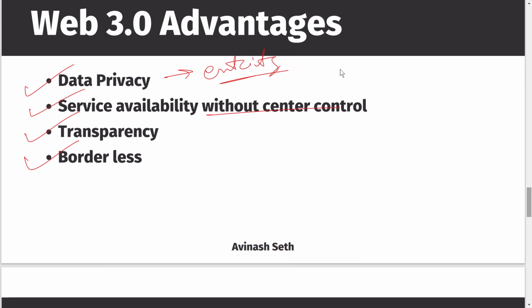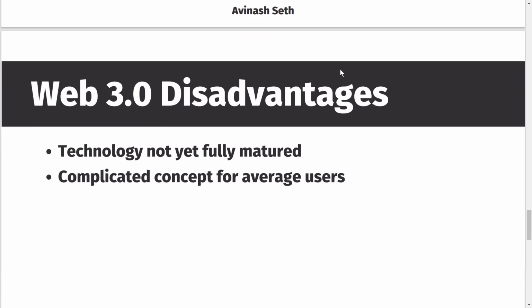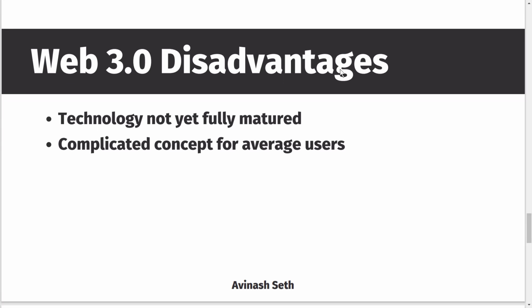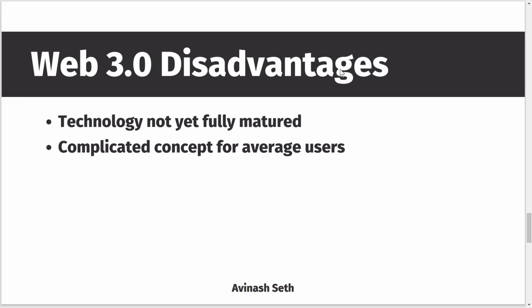Sounds good, Avinash. Are we done yet? Well, we are not done yet because Web 3.0 has disadvantages as well. First of all, technology is not yet fully matured. If I talk about the average user, they're not able to participate in what we call Web 3.0. Yes, there are so many things which are making it easier, but there are a lot of average users who are struggling to take part in something which we call Web 3.0.